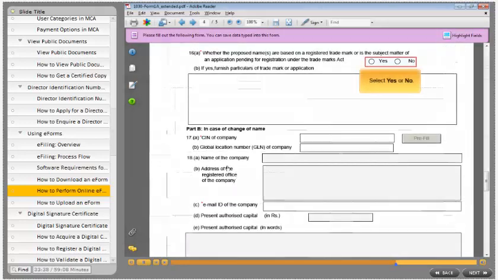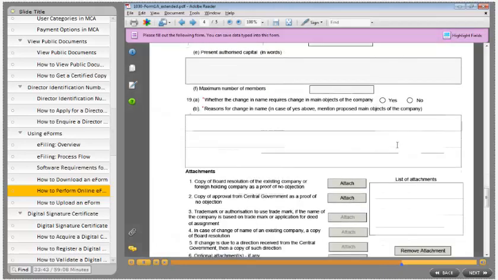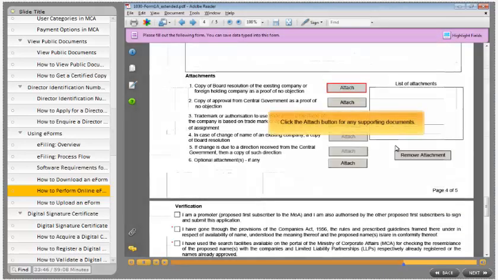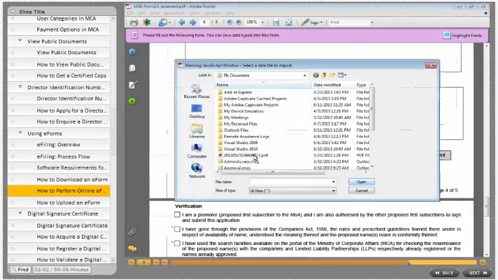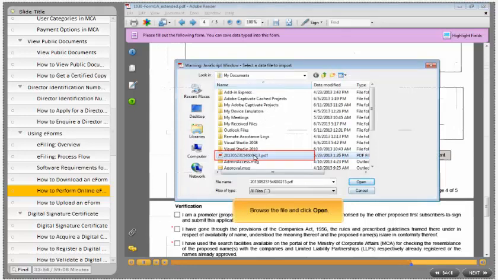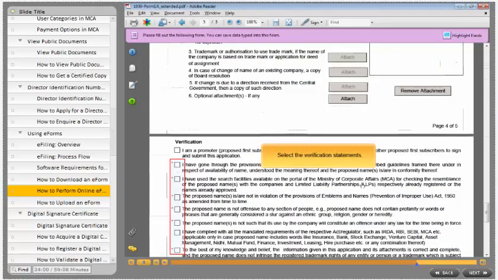Select Yes or No. Click the Attach button for any supporting documents. Browse the file and click Open. Select the verification statements.